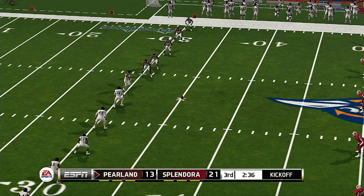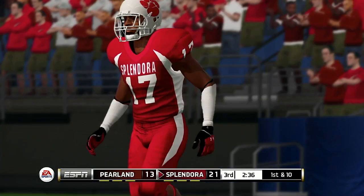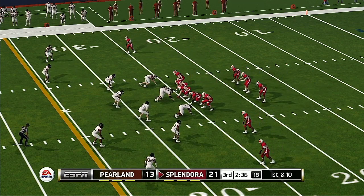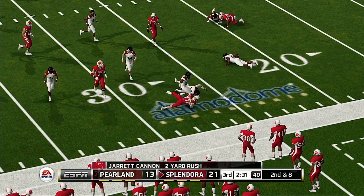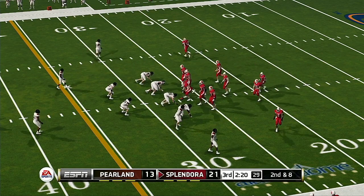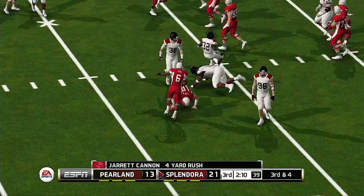Like they're ready for the kick. Excellent kick. And it goes into the end zone, down for a touchback. The quarterback leads the offense back out onto the field as we get set to resume play. And he makes it out to about the 27-yard line. That makes it second and eight. Ball on the 27. He's on the run. Brought down around the 31-yard line.